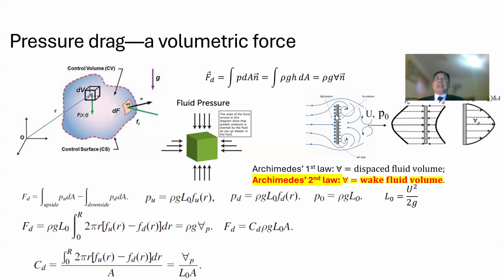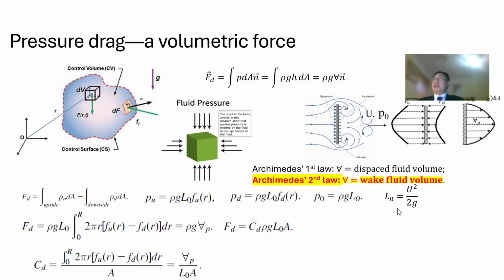And then we can always express the upstream pressure as a function of Fu, and Lo equal to this in meters. Same in the downstream here, we can express it like this, and FD is the distribution function. What kind of function we don't know, but if we measure the pressure, very large here, it will be small here, and then we will have this curve. This is the distribution of FU minus FD, like this.